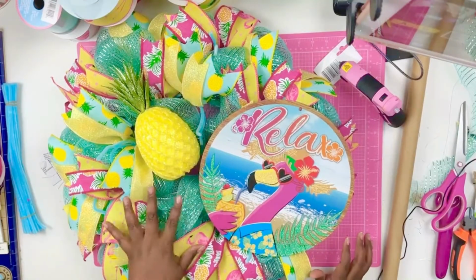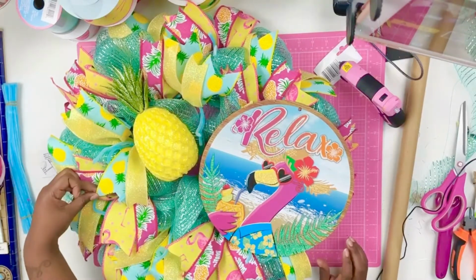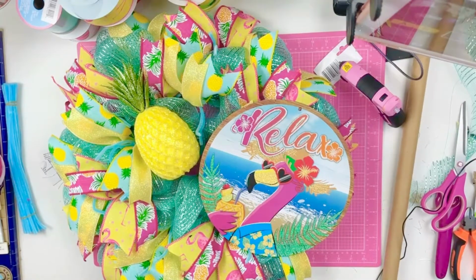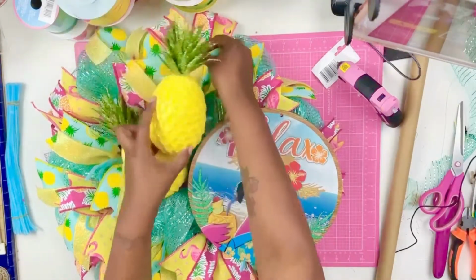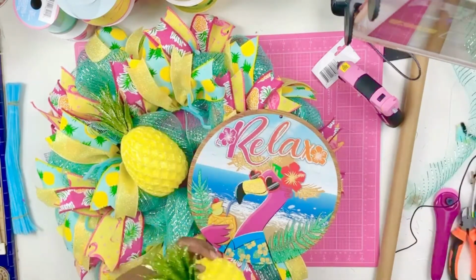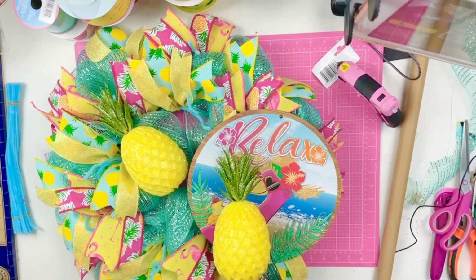Okay, so bow to bow or not to bow? I do have another pineapple, so we can maybe do two pineapples on this wreath. All right. Let's try two pineapples instead of a bow. Oh, shucks. Well. Okay, so there's only one way to solve this riddle, right? Because I do like the two pineapples on there. So we're going to prepare this other pineapple, and we're going to put that on there. And then we'll make a bow and see if it works. If not, then we'll use it for something else. All right? Can't hurt.